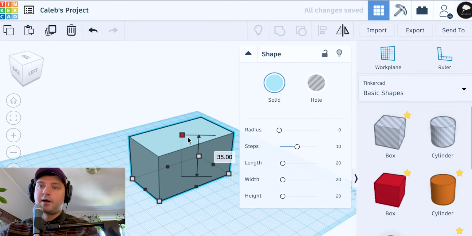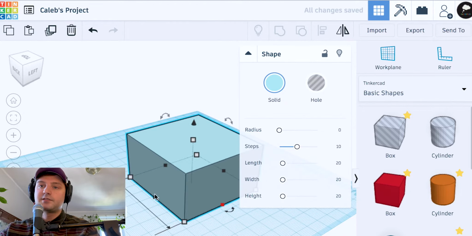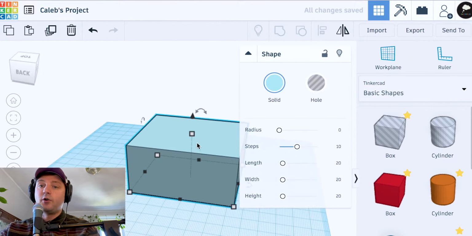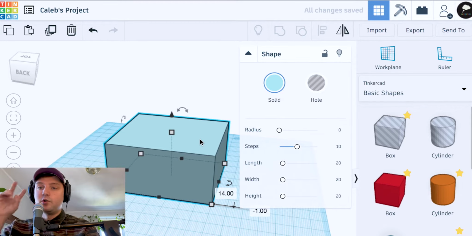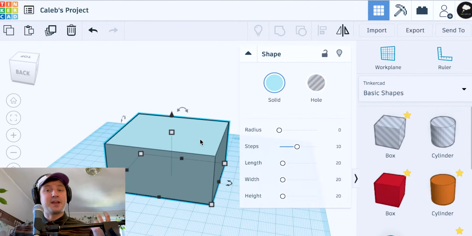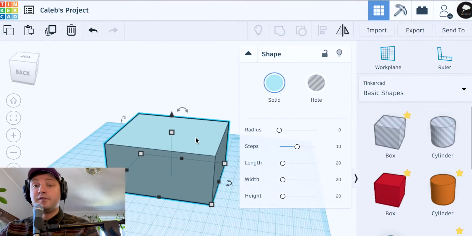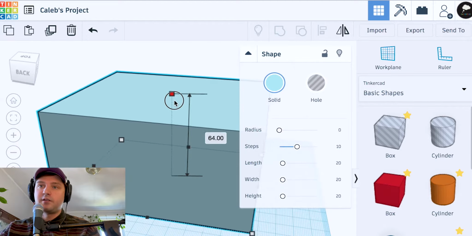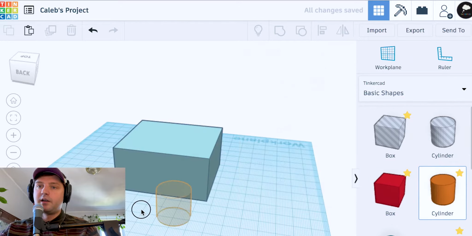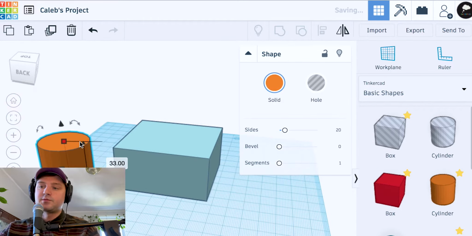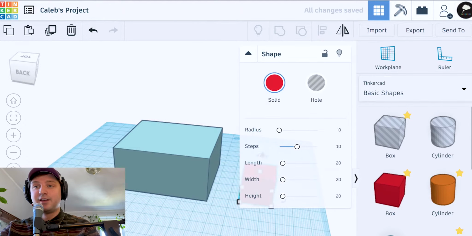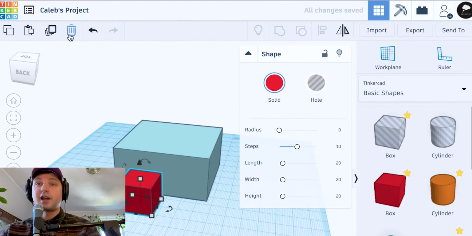So we can scale objects up in different ways, to the sides, with the corners. But we can also scale the whole shape up uniformly, to keep the same shape, just make it all bigger, all the sides. If you hold Shift on your keyboard and adjust one of these nodes, you'll see that the shape is still kind of this flattened box. This works for any shape as well. Oh, I just clicked the delete key on my Mac keyboard, which deleted that shape. You could also use the trash can.